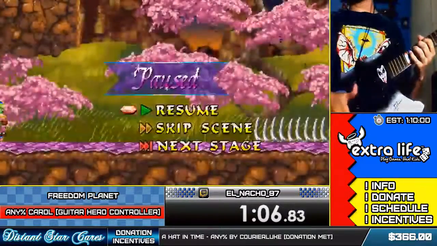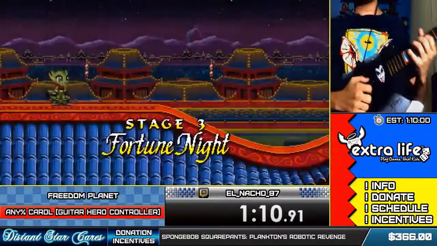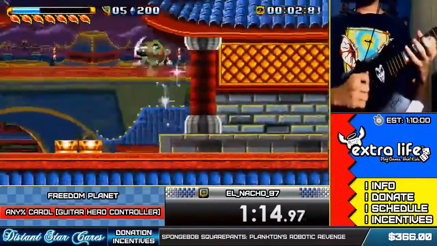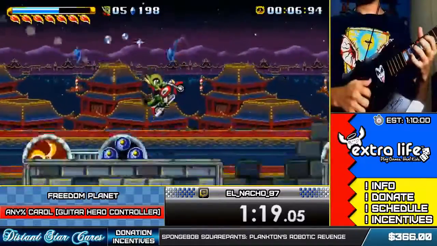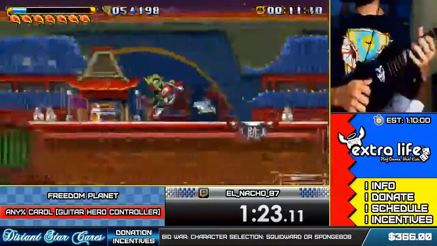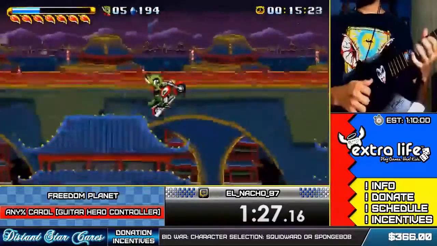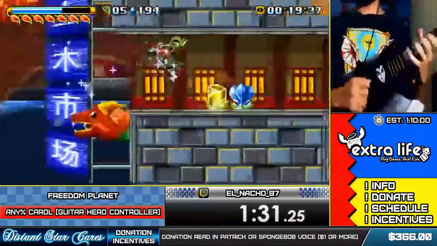So that I just did, I just skipped the first two stages. So now I start in stage 3, which is Fortune Night. Now the main way Carol goes fast is with her bike, and there you go. When I press the orange button, I boost. That's what the button does. And yeah, so the main way Carol goes fast is with her bike. I just picked up the invincibility.